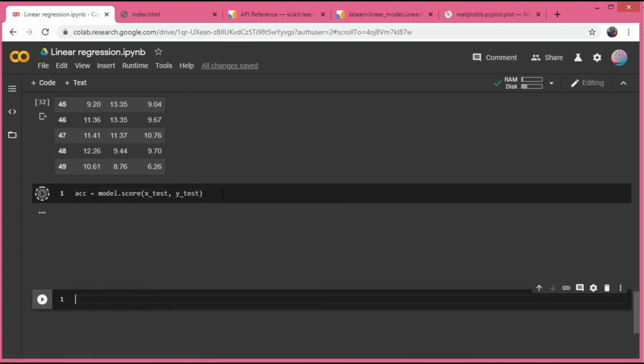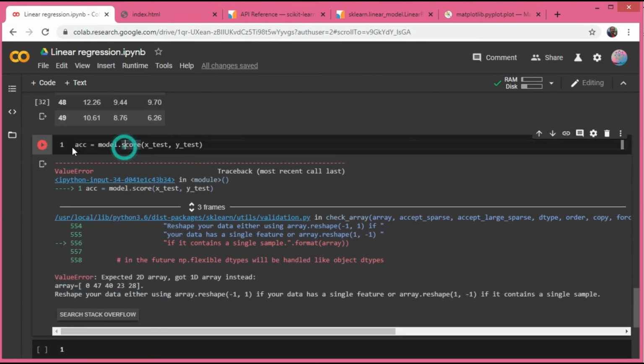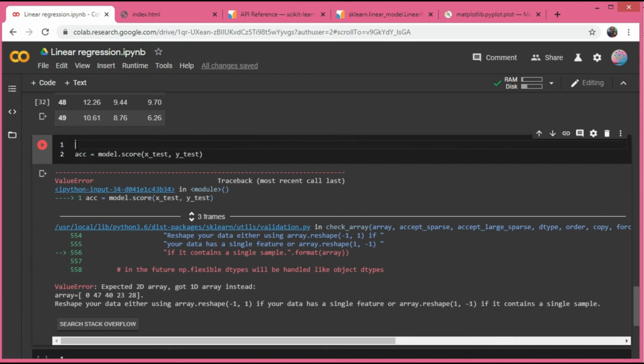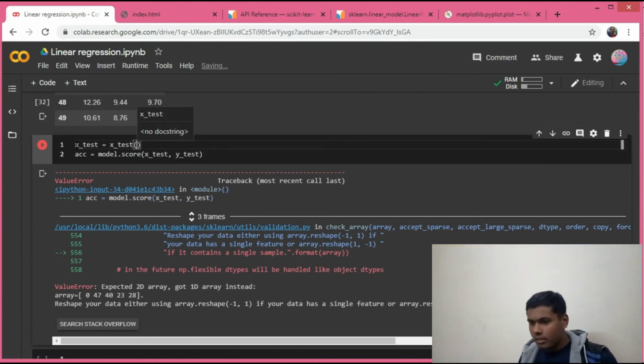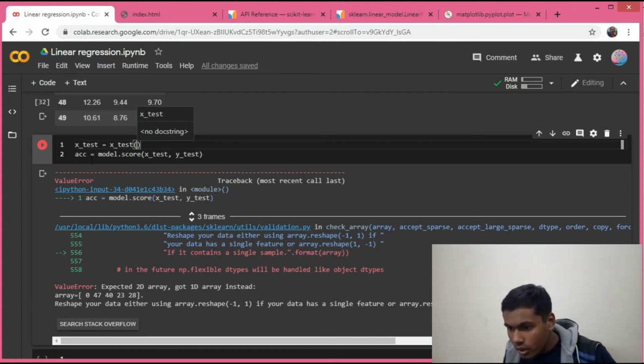Okay, yeah, so this is the exact error that we are quite familiar with, right? So you already know how to handle it. It is x_test equals x_test.reshape(-1, 1). Sorry, I don't know from when the video actually stopped, I'm sorry for that.